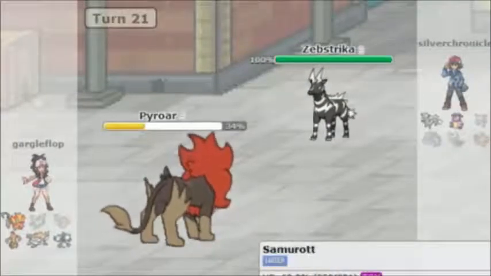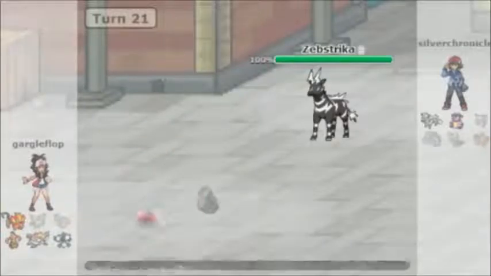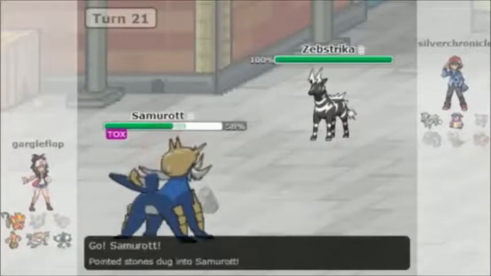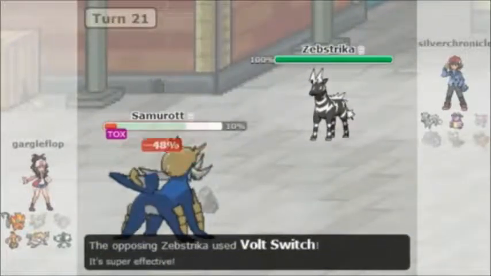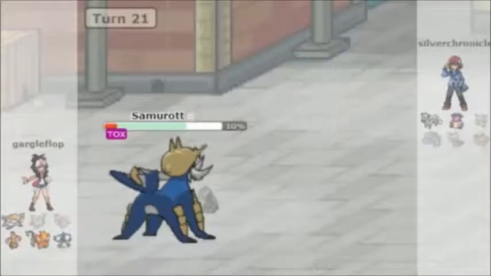That's perfectly fine for me, actually. I'm going to go into Samurott with the vague hopes that Samurott will die to avoid... Actually, I'm Assault Vest, I wouldn't die. Nah, I didn't think I would. Oh well, I can at least slam Miltank with a superpower, so that's something.